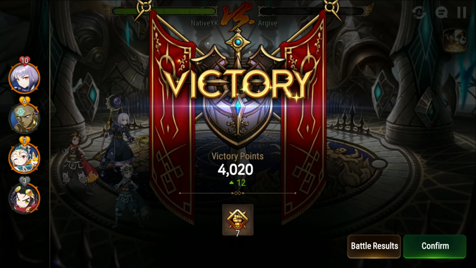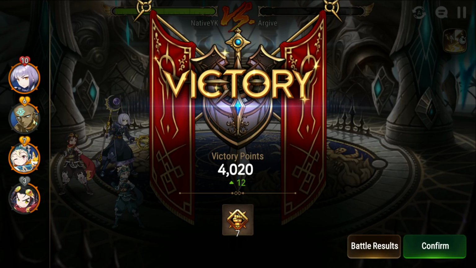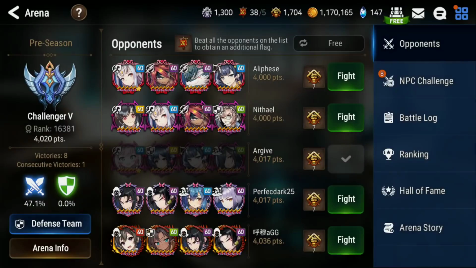But as long as your Leo, like mine, is fast and you slow the enemy, it means that you're going to loop a lot, which means that Leo is just going to be able to reapply those stuns, and everyone's going to be always slowed. So the comp is pretty solid. I don't think I can take it into RTA. Let's do one more arena demonstration, and then I'll try to take it in one fight in RTA.